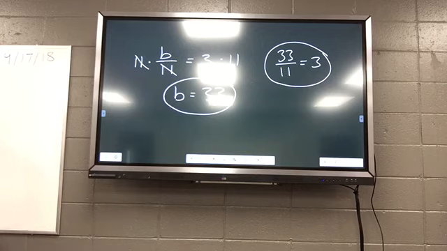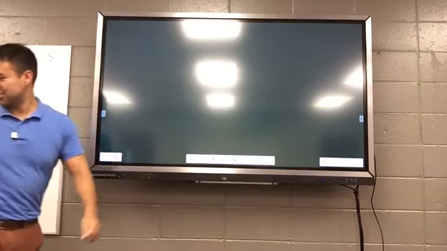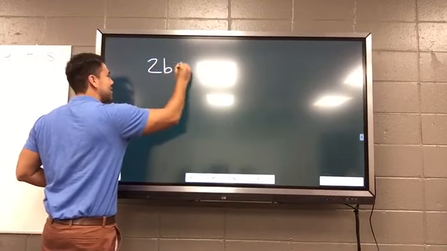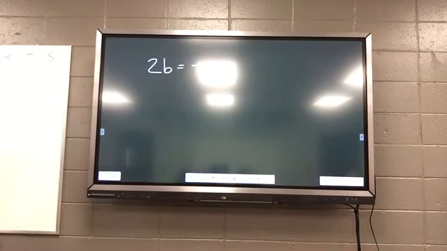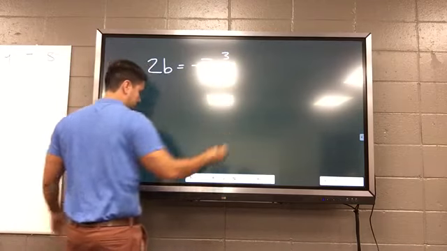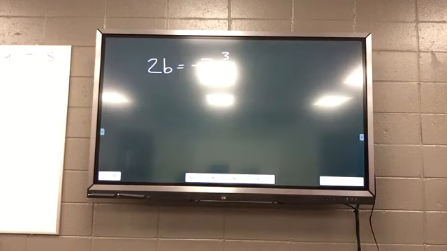Okay, page 49. On the bottom it says try these. I want you to do number 3. Looks familiar. Because it is familiar. 2b equals -7 3/4. We did a very similar problem the last time, so if you showed your work or you got it right, that'll help you out.